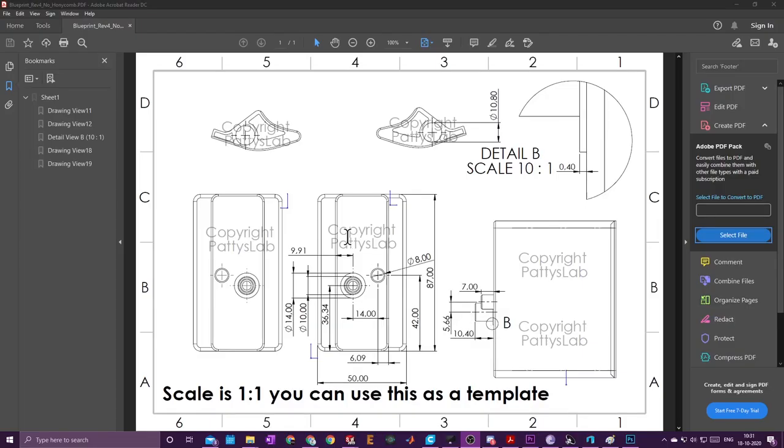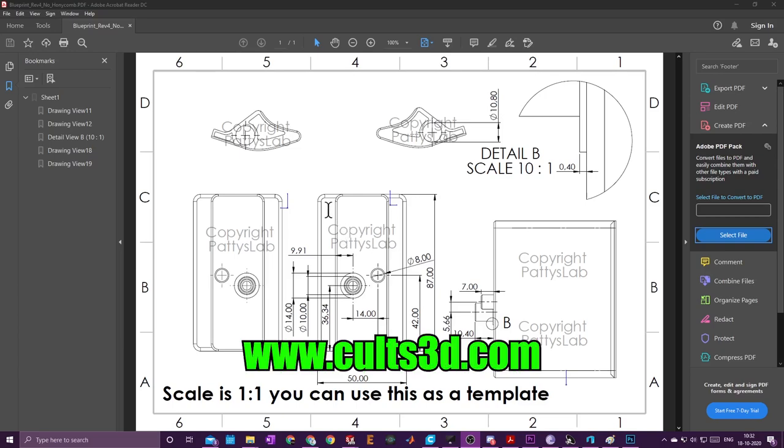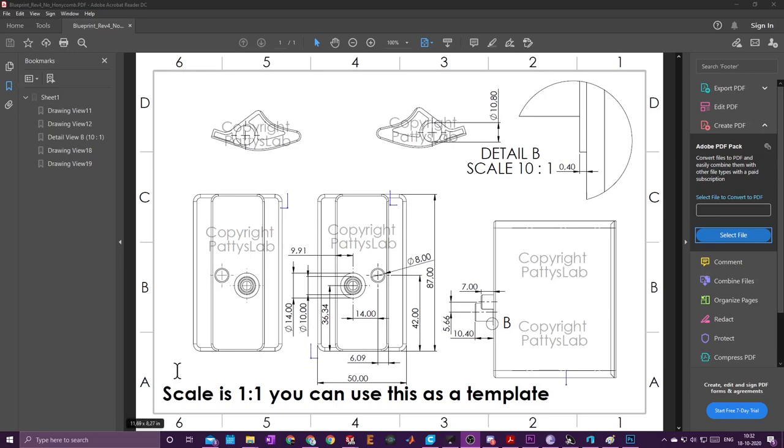This is the drawing I'll include in the zip file on colts3d.com. It's a one-to-one scale printout, so make sure you print it at 100% scale because a lot of programs try to fit the image to the paper and you'll end up at 97% instead of 100%. I added center marks so you can use a center punch to copy the holes, plus dimensions. Make sure you cut out the designated sections so that the mass distribution is heavily towards one side, which allows the arms to fall closed. Now enjoy the timelapse of the parts being printed.